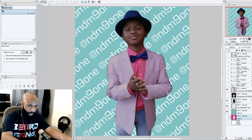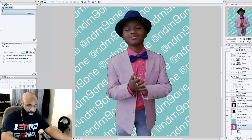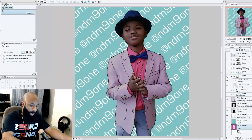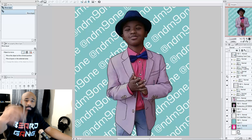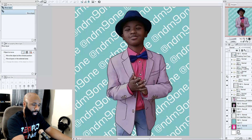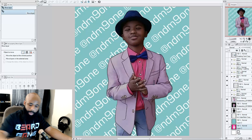Now we're going to go ahead and throw some ink on. As you guys can see, there is the ink. All I did was pretty much took my pen and went over the image and traced all the outlines — traced all the outlines of where his hands are, the jacket, the folds, the creases, little bits, things like that.